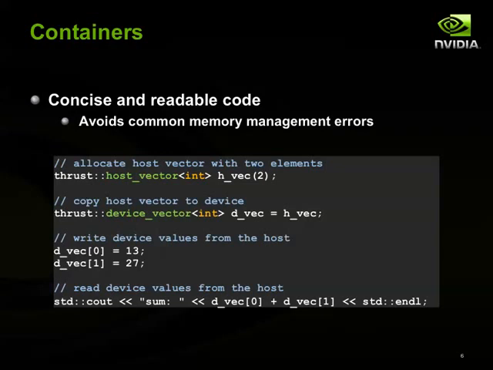So to give you an example of what you can do with containers, in this case I'm creating a host vector. I'm going to store ints in it. And if you're not familiar with C++, this little part here just says what type we're going to put inside of it. So this is the way we tell C++, through the magic of templates, that we're going to create a host vector with 2 elements in it, and we want to store integers. So if it was instead floats, we would put float in the little brackets there, and everything else could remain the same. So as before, we saw that we can copy from the host to the device just using equals.